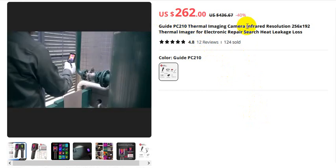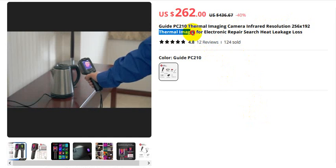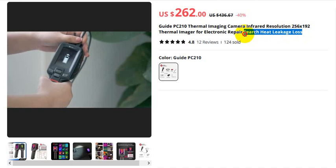PC210 thermal imaging camera, infrared resolution. This is the resolution. Thermal imager for electric repair, search heat leakage loss.